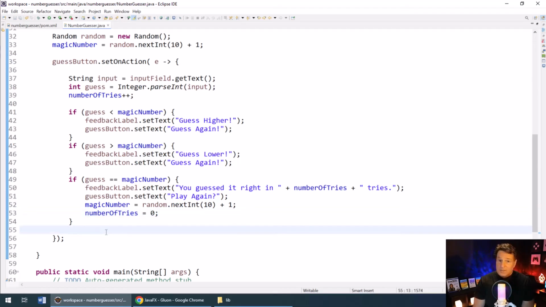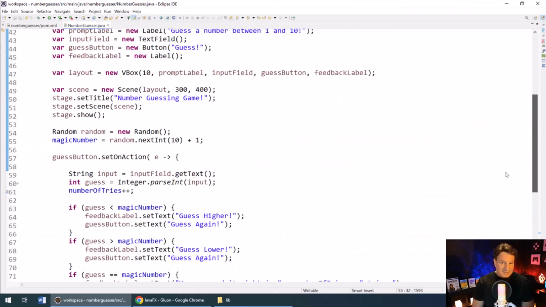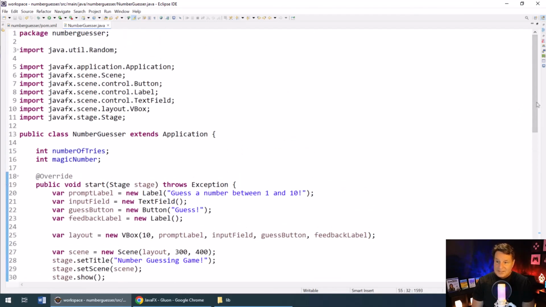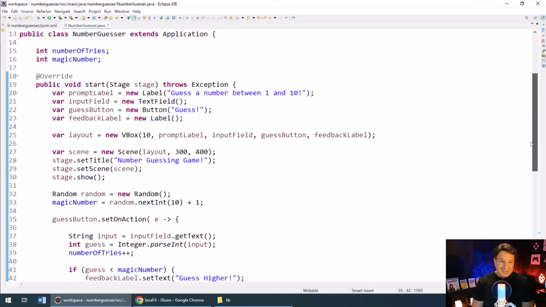Now, the other thing that we can do finally after we've done all of these if blocks, maybe just clear out that input field. So inputField.clear. And you can see how we're doing heavy manipulation of these fields, just through code, implementing this whole Java GUI desktop application by writing code that describes the behavior. Now, I think this looks good. Do you see any red X's anywhere? Or should I say white X's on a red background? I certainly don't. So what I'm going to do is press Control S.